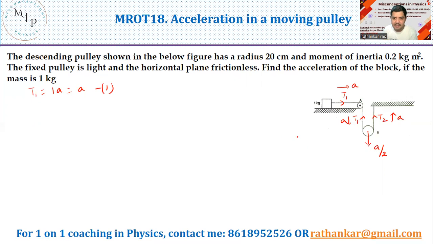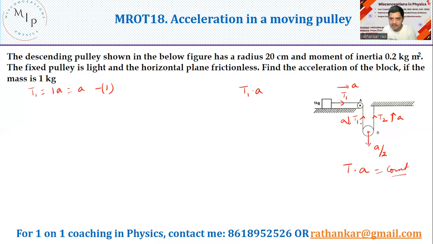The simple rule is T1 into A. If I take this one, suppose I have tension here. If you ask me what tension is experienced at this point, it is nothing but T1 plus T2. So the total tension here is the sum of these two tensions. If the tensions were the same, it would have become 2T. In other words, the tension multiplied by acceleration should be equal to a constant. This is something you need to know.